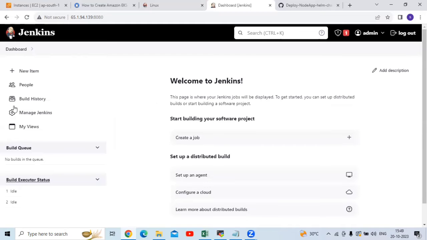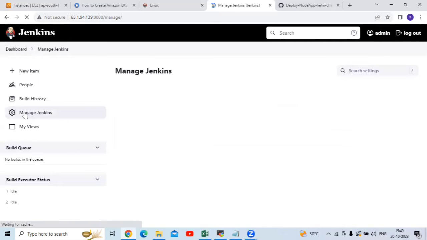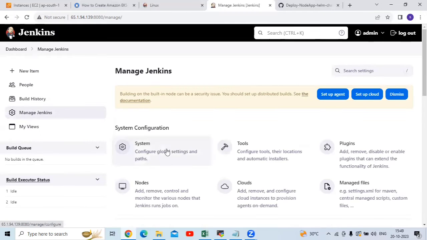Now the next step is to go to the dashboard, then Manage Jenkins, and then System. Wait for a few seconds.